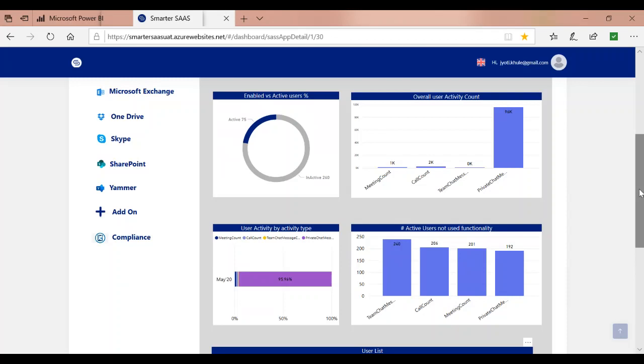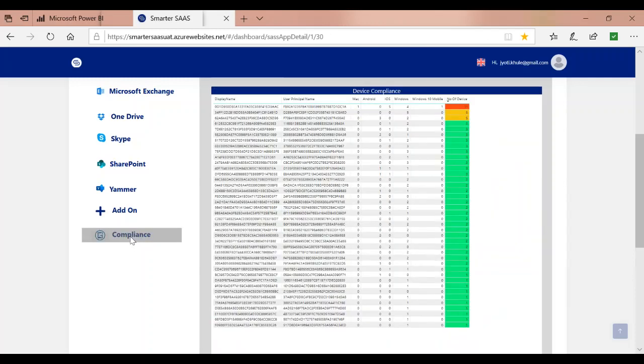One of the things that often has been asked of us is compliance. It's something that's overlooked with SaaS because it's taken for granted that compliance has been a given with SaaS. But really, you should also keep an eye on how many times you're installing your Microsoft 365. And we've just done a very simple compliance check here. So what we're able to do here is see all of our subscribers.